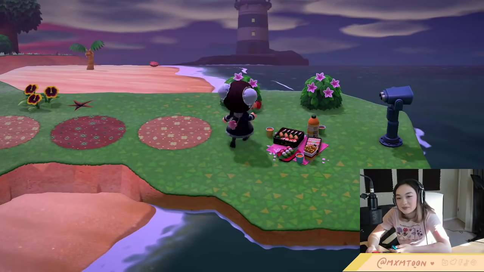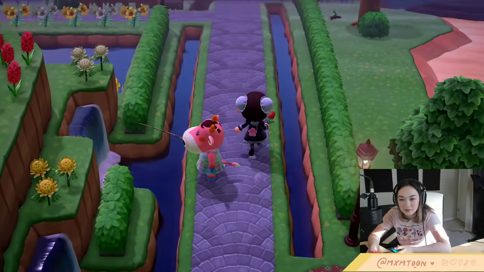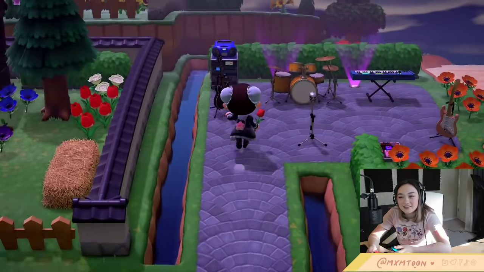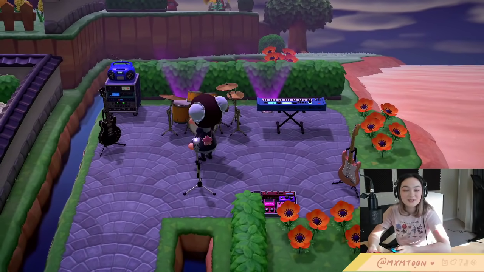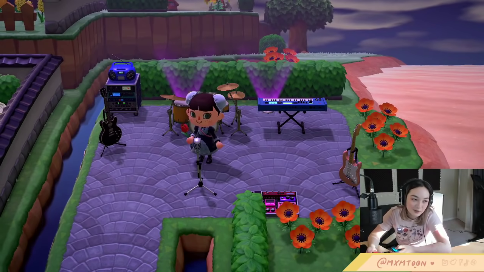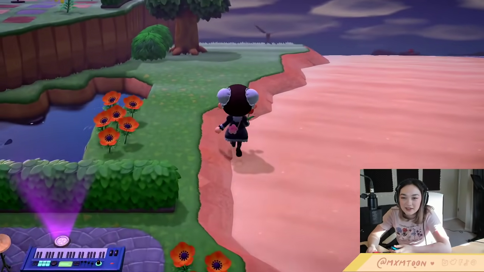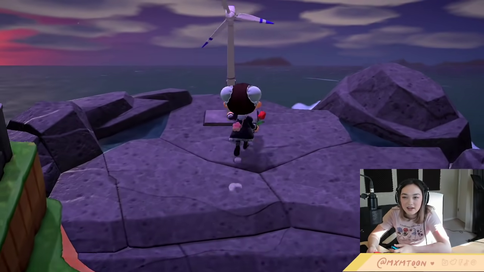Anyways, this is where you have a picnic. And Norma is fishing in the world's tiniest area. I'm not sure why. This is the music performance area. You get so much musical gear in this game, and I didn't really want to put it in a room, so I put it outside. I still haven't gotten KK Metal, and it's very upsetting to me. I haven't finished this area. I have a windmill.